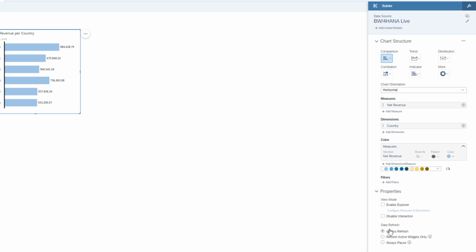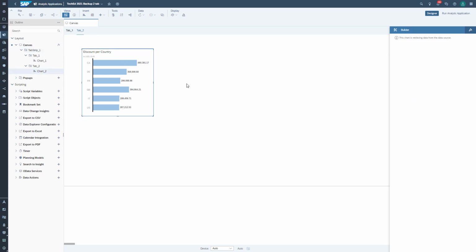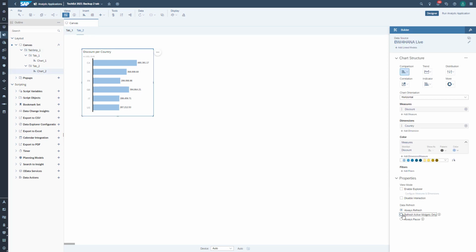The first option always refreshes the widgets, but the second option is refresh active widget only, which means that for invisible widgets, data refresh will be automatically paused. That's exactly what we want for chart 2, which is in tab 2. So let's click on tab 2, select our chart, select this option, save the application and run it again.